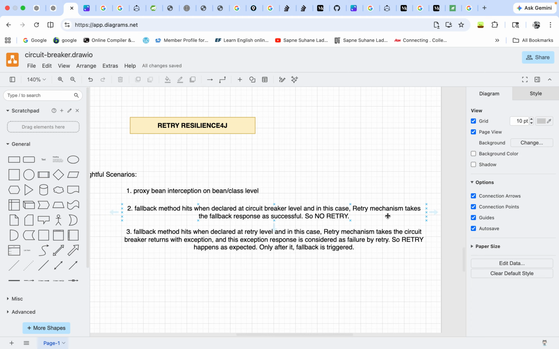You can see max 5 requests, only 5 requests are allowed. So if 10 requests or 8 requests come, you can see per 10 seconds actually. If I write 10 seconds, in 10 seconds 5 requests are allowed. If in 10 seconds more than 5 requests come, then they would be rate limited. They would have to wait for 2 seconds, then again the request would be allowed. So this is the configuration for the rate limiter.